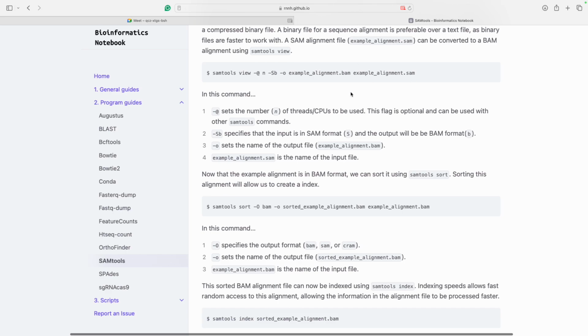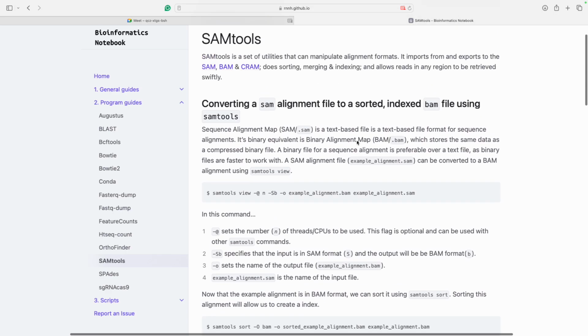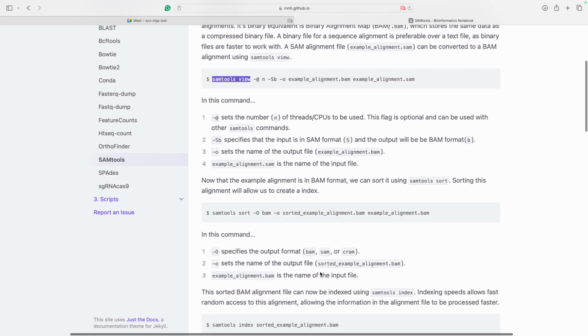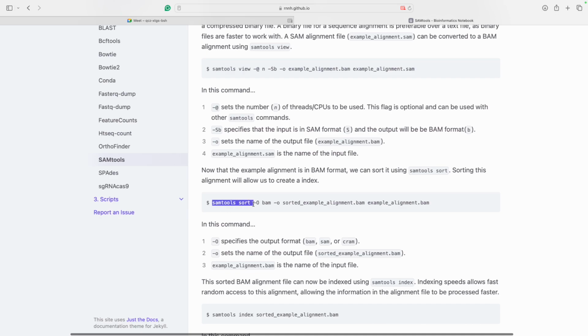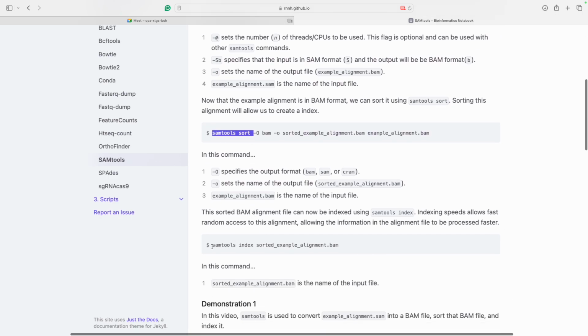Okay, now. The command for converting a SAM file to a BAM file is samtools view. I have shared the link for this manual in the chat box. Just go through the manual, take 2 minutes and try to see what all the commands here are and what they are used for.